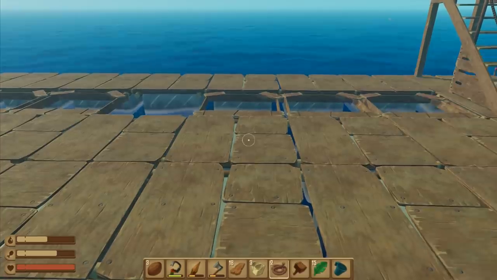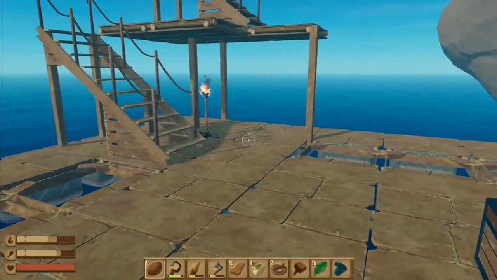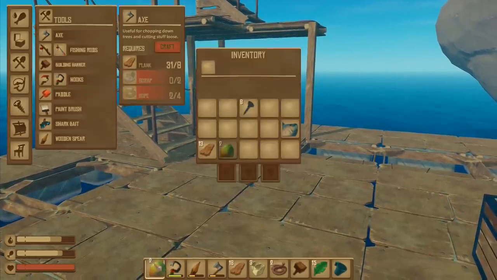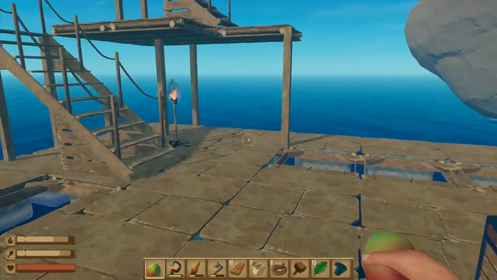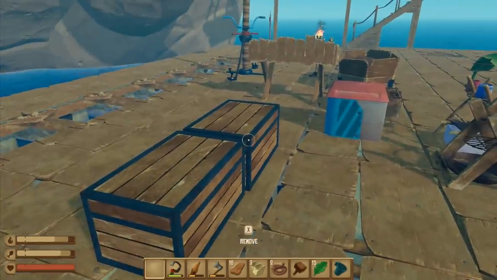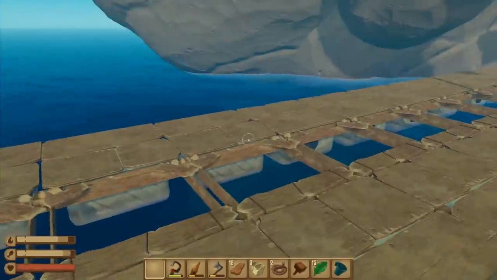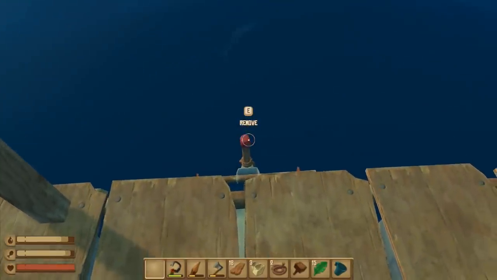tilapia, I'll worry about the tilapia in a minute. Eat some coconuts. Yeah. And another one. And I go there, and I will eat these up. One and two. Right, that's filled me back up almost to the brim. So we've done everything that I want to do at this island, which means I need to dump my anchor.